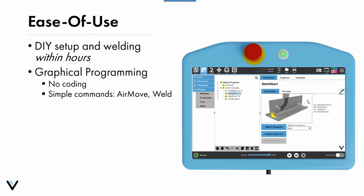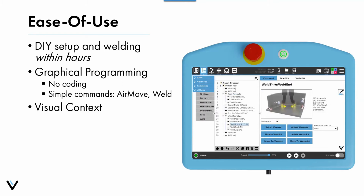And that's really brought about by the programming interface that we've built, our Let's Weld Together software. So I'll show some screenshots here, and of course we'll see some more in the live demo as well. But we've built a graphical programming platform that reads very simply. So there's no coding. There are simple commands of, I want to do an air move to here. I want to do a weld here. You've got some visual context to handle. How do I program a circular move? What's this via point? What's this weld through? We provide some visual context to help the programmer right on the pendant decide how to program.